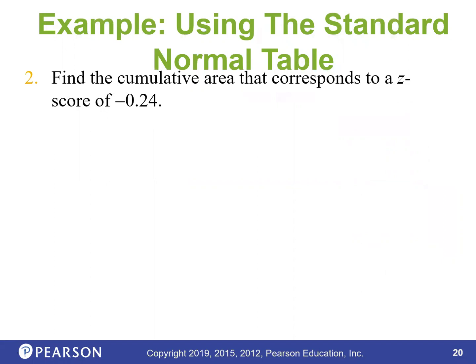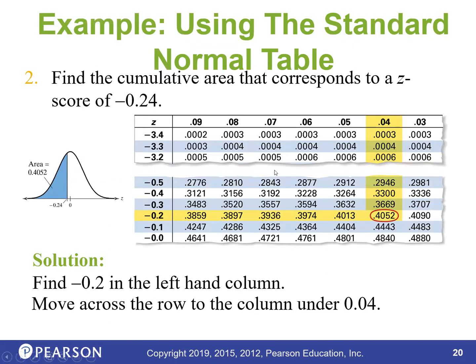On the calculator, you're going to plug it in. So you have to do it kind of both ways here, real quick. So get out your table. You're going to go to your negative table now. Do it by table first. Negative is 0, right? 0 goes all the way down to 0.2. And then find a 0.04 on the other side. Bring those closer together. What do you guys think? I got 0.4052.